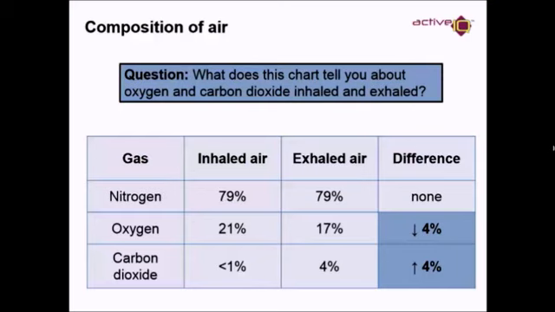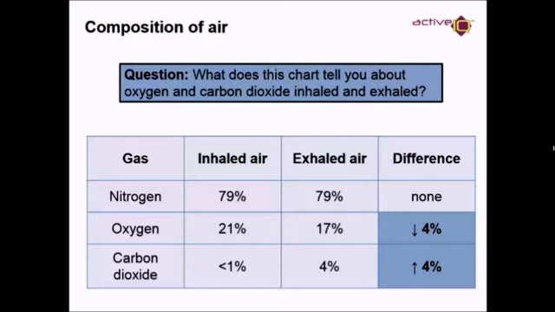So we're only using 4% of the oxygen that we breathe in, and that's not very high. As I said, I used to think we breathed it all in, used it all, turned it all into carbon dioxide and breathed it out. It's not the case. And the carbon dioxide row at the bottom reflects that as well. You can see less than 1% of what we breathe in is carbon dioxide. And then when we breathe out, it's still only at 4%. So we're not talking big, massive numbers at all there.